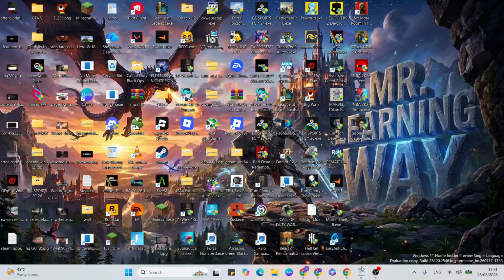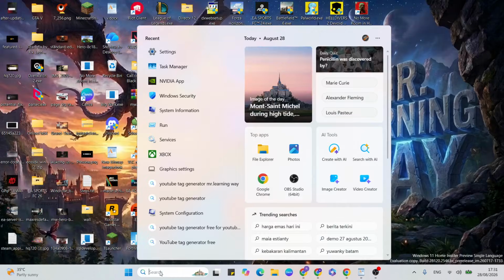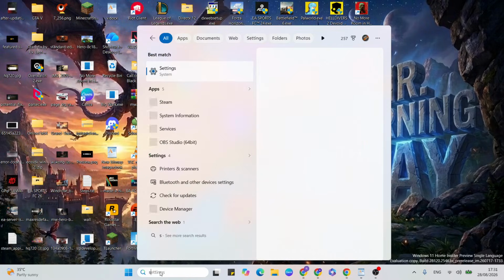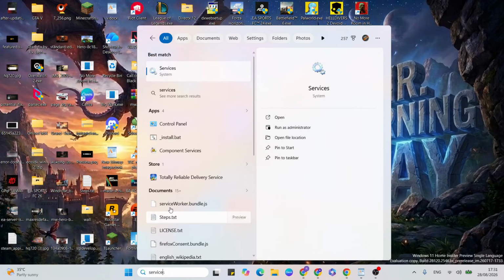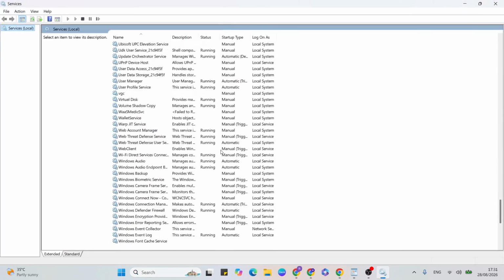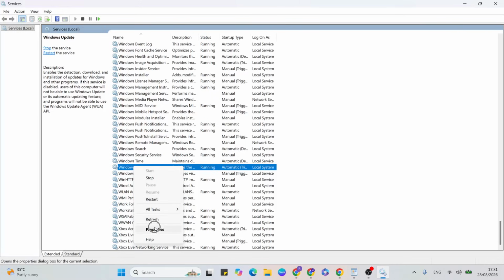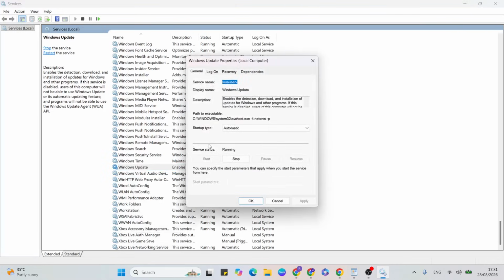The next solution is services. Check whether the Windows services are enabled or disabled. Go to the Windows search bar, type services, and click to open. After it opens, scroll down and find Windows Update. Select it, right-click, and select Properties. Here, check that the startup type is set to Automatic.